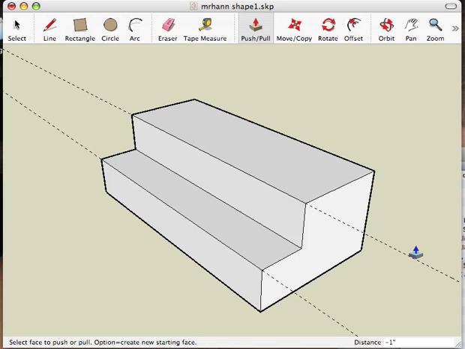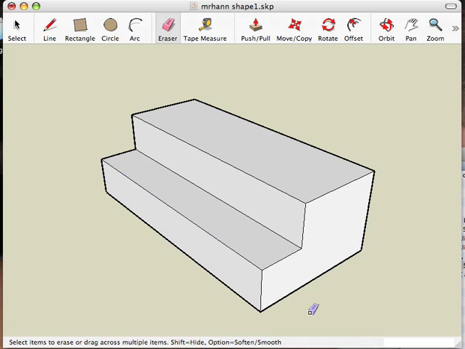So the only thing left to do before handing this in is to erase my guidelines. So I need to click the letter E, and you'll notice the eraser tool is highlighted. And now I click and drag, and you see it's highlighted blue for a second. I let go, and it's gone. Again, click, drag, blue, and it's gone as well.